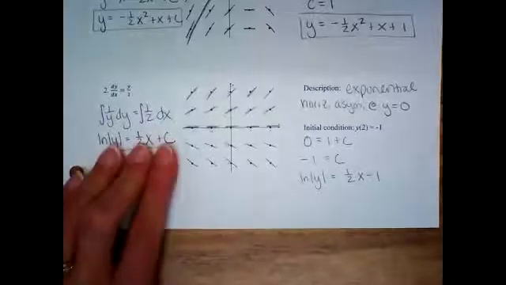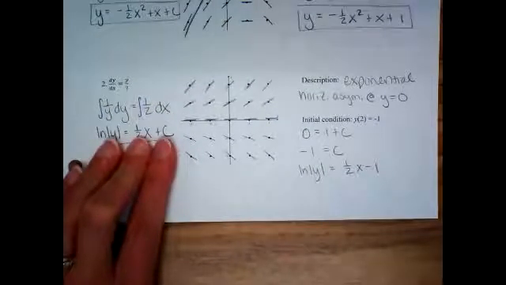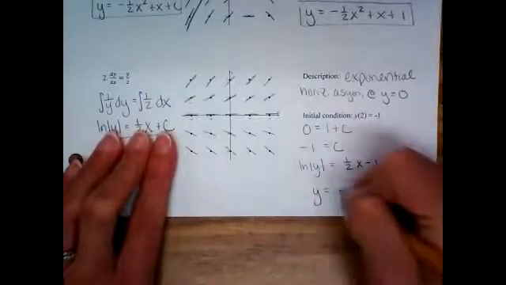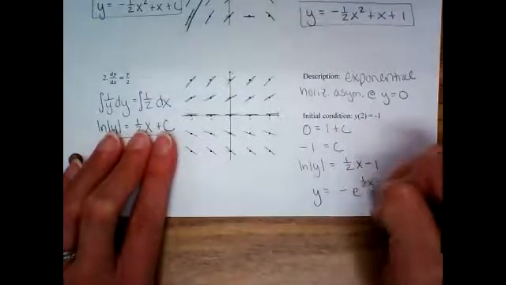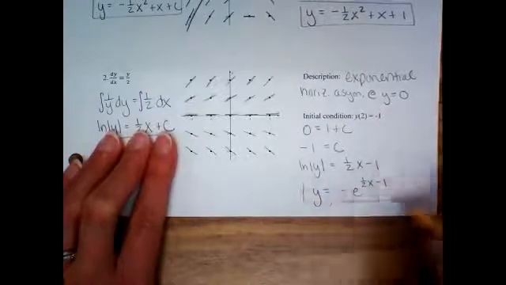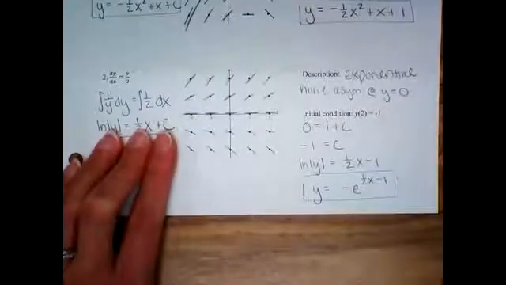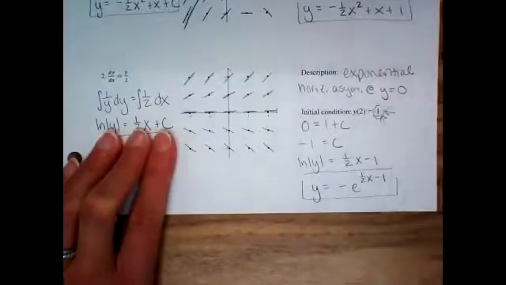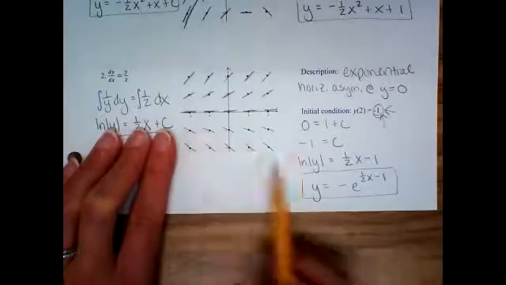Again, I kept covering that up because you want to do that work before you do any solving. Now we're going to solve for y. So it's going to be e to the power of. And I did put a negative out front. Why did I do that? Your initial condition is negative. So we're going to have an answer that's a solution that's down here.